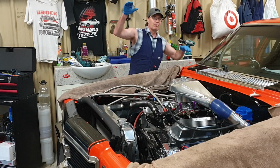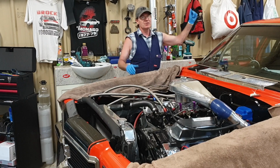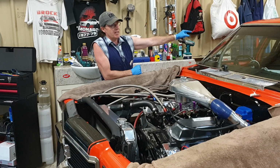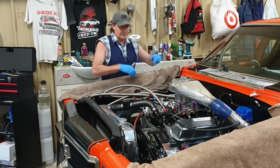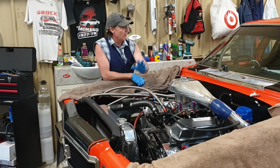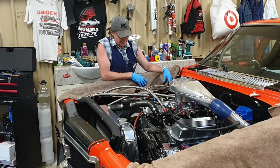And the front to rear weight ratio, last time I checked, was 56-44. So 44% rear, 56 over the front. So it's not far off being fairly balanced. And since I've pulled the power steering off, guys, it's going to be even better. I want to weigh this thing in the next few weeks when I get a chance, and I'll let you know on the update on that, guys.